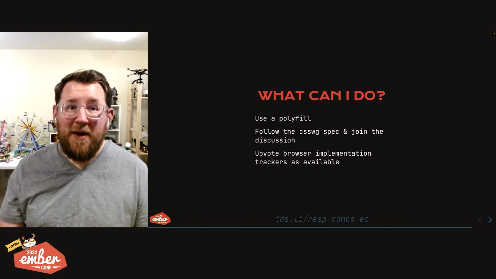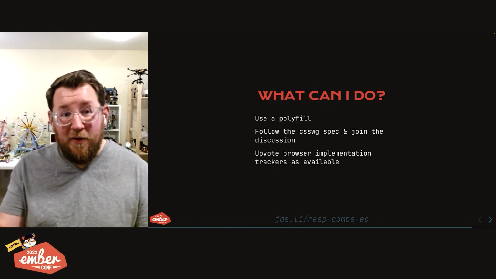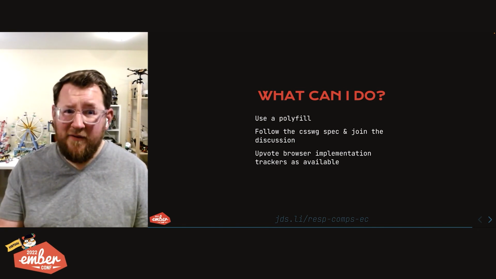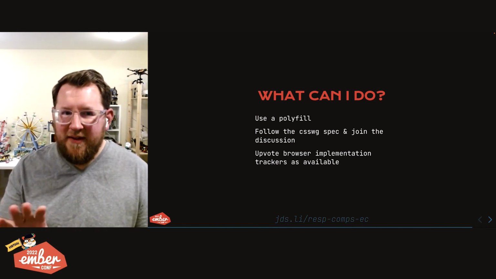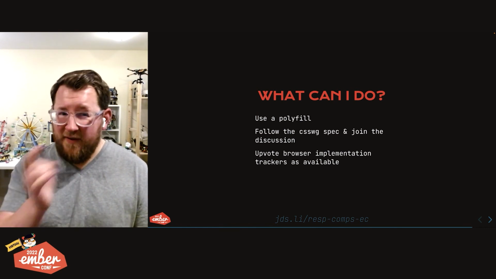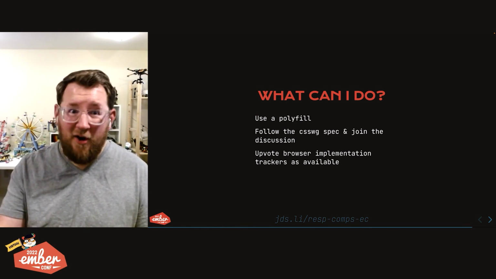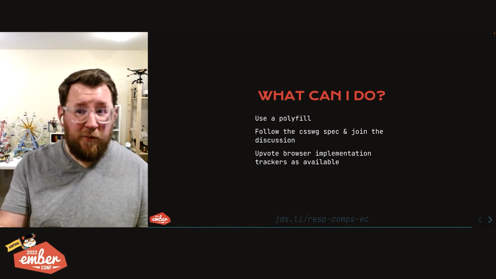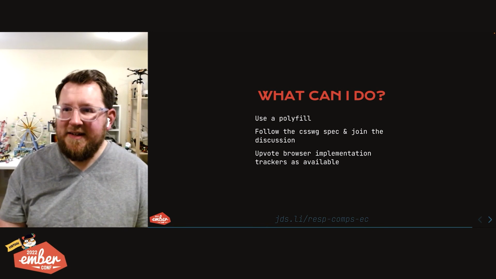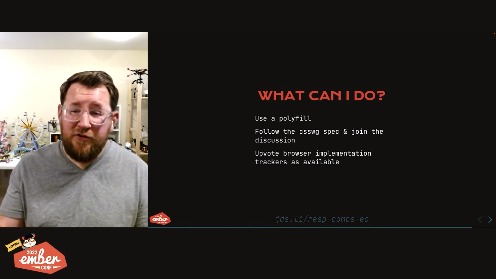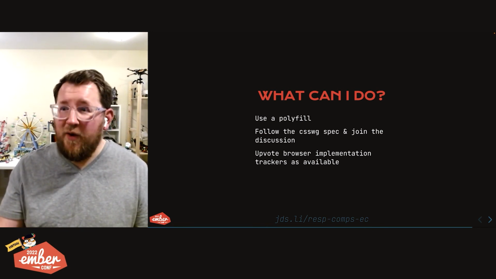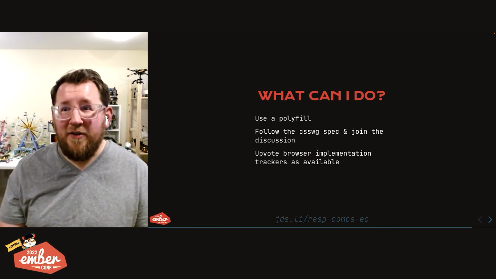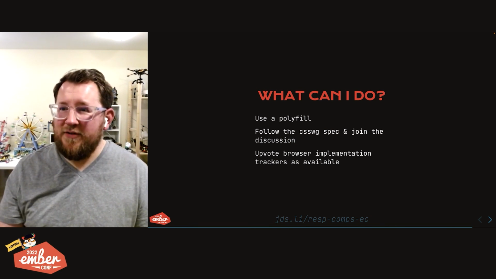So what can we do? We've already seen that browser support is on the way. We can wait eagerly. Browser support changes lately, like Grid, for example, have been really rapid. Grid took like 4 months from the first major browser to the last major browser to get it all supported. So use a polyfill for now. That sends signals to browser vendors of what's important. They pay attention to those stats. The CSS Working Group is GitHub issues with comments, so low barrier to entry if you want to join the discussion. And then as browsers make tickets available in their feature trackers, throw actual votes into those.